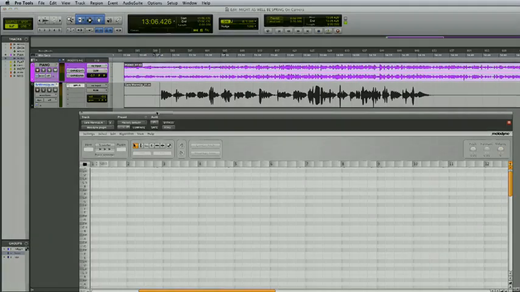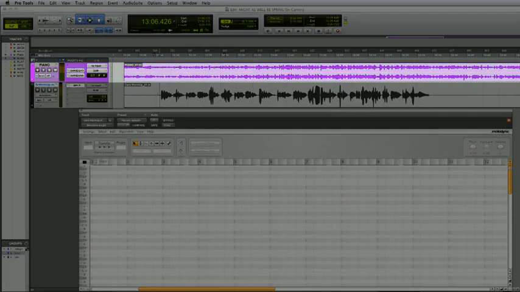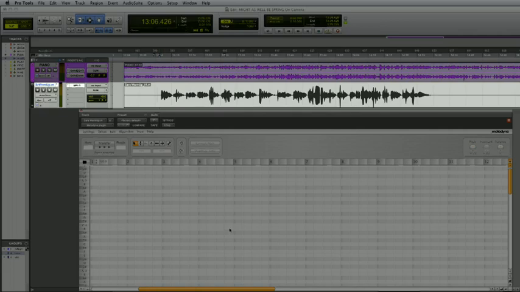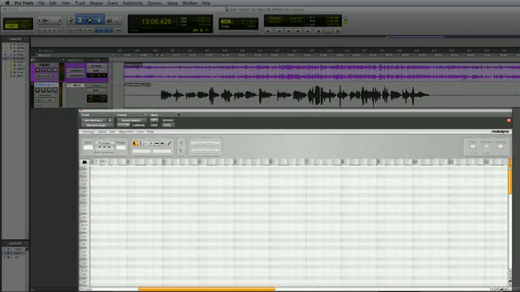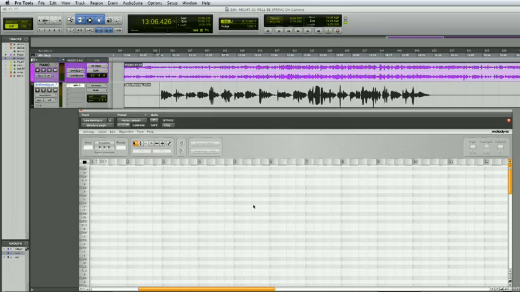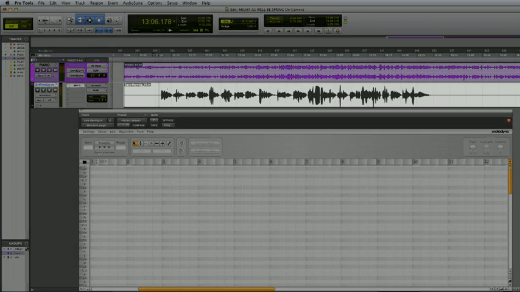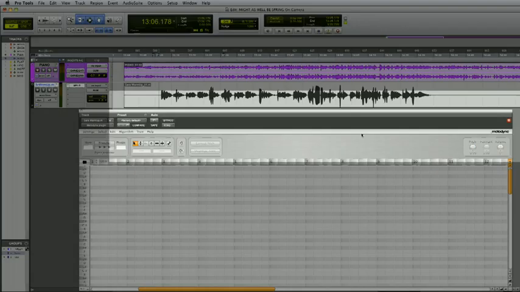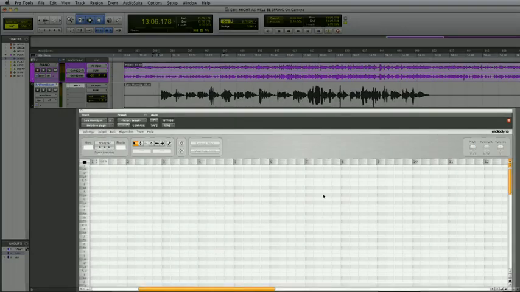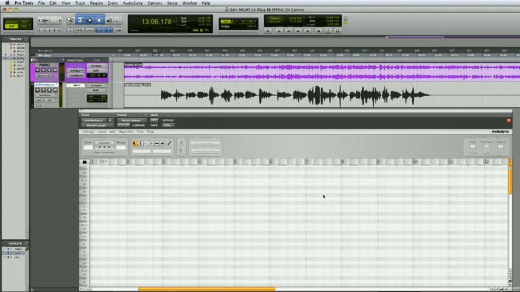So now you have your ref track, your tune track, and Melodyne. The reason for this is very simple. You cannot locate in Melodyne. You can't click here in Melodyne and Pro Tools won't go there. You can only click in Pro Tools. So now you can have your location area here, and then you always know where you are. And then you have your tuning area here. It works best this way as far as I'm concerned.